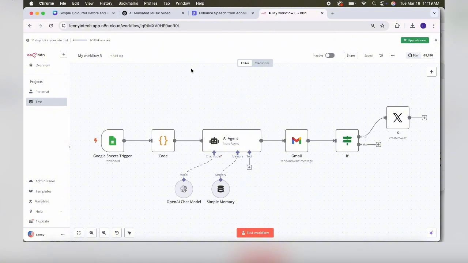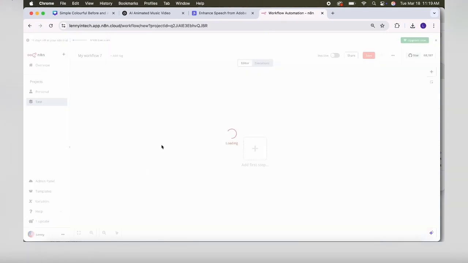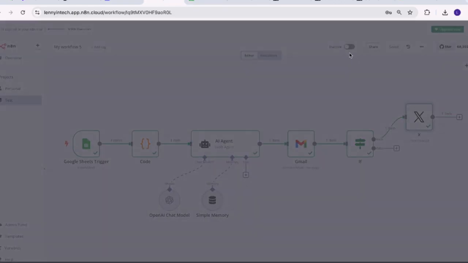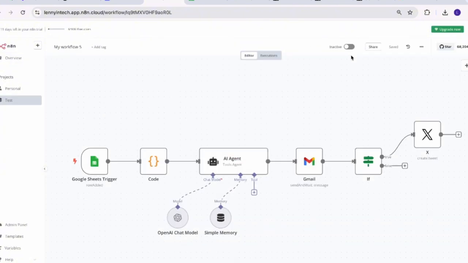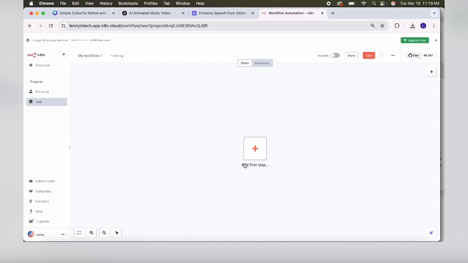Okay, so when you come into N8N, you just click on Create Workflow. And for every AI agent, you really want a trigger, okay? A trigger is basically the first step that is going to activate your AI agent. In this case, I am trying to build an AI agent that would take information from a link I provided, and based on the information in the link, drop some social media posts and post them on Twitter. So for my first step, I really want to look it up in Google Sheets.